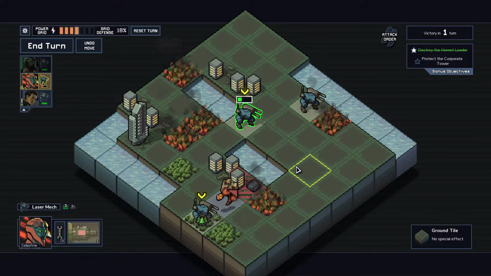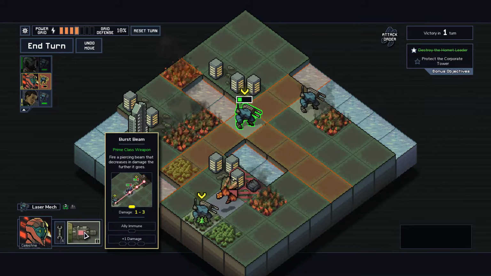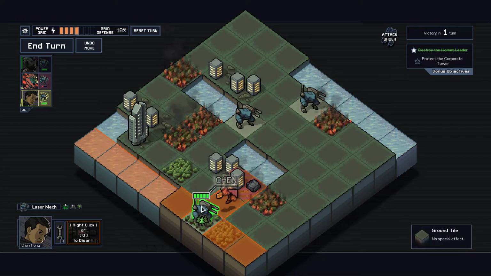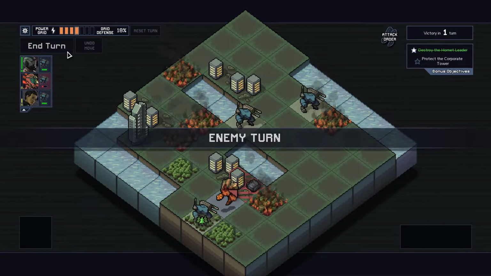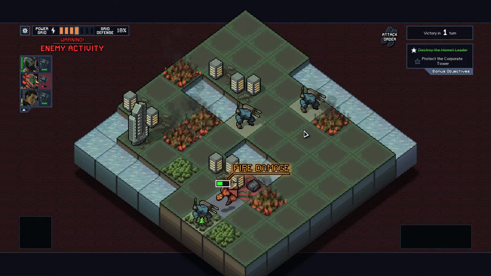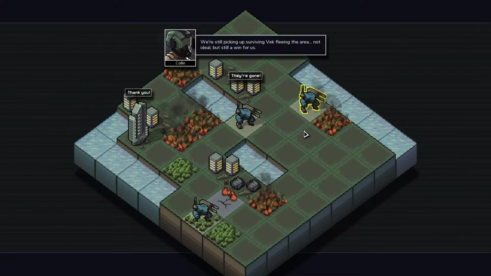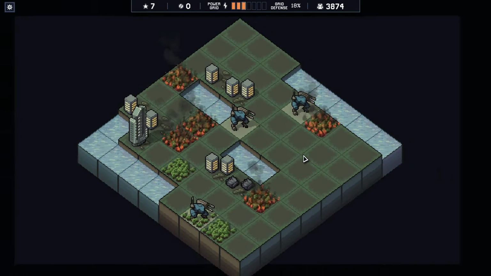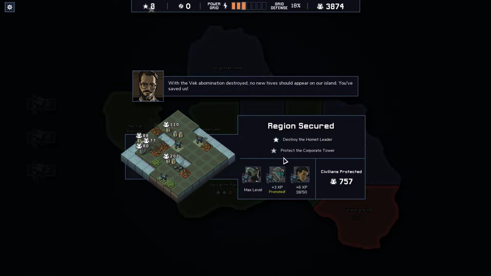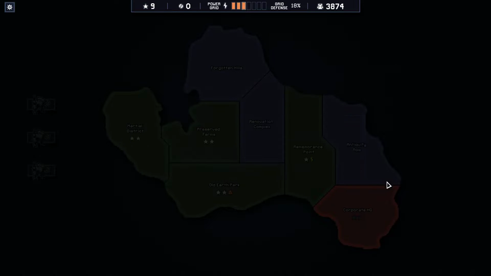Damn. I hit it for two, he hits for one. So I'll just let him. Damn. I still did a perfect island though, right? Because I completed all of my objectives. That's all that matters for a perfect island. So I got 9 points, which is pretty good.